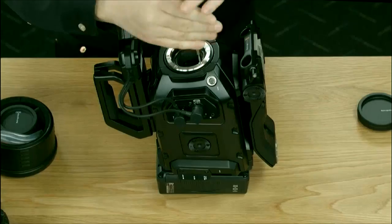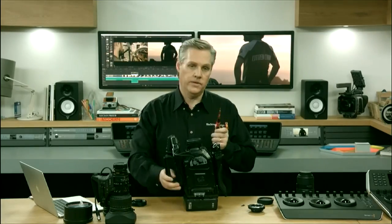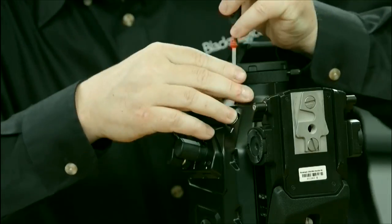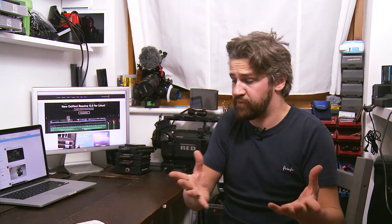Like the Ursa but unlike the Ursa Mini, you can change the lens mounts. We were given a demonstration of how easily the lens mounts would change — it's four bolts to get the EF mount on, and oddly five to put a B4 on. It looked like it took a couple of minutes to do. Aside from getting dirt and ingress into the sensor, it was a pretty simple job. You can buy the EF mount for $175, a PL mount for $275, or a B4 mount. They use it in windowed HD to make the B4 lenses work. They're all really cheap — a lot cheaper than the previous Ursa upgrade interchangeable lens mounts.